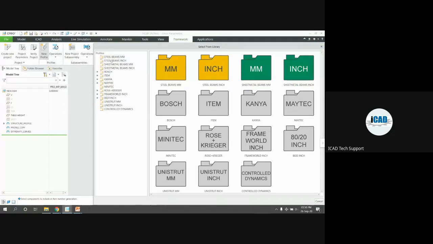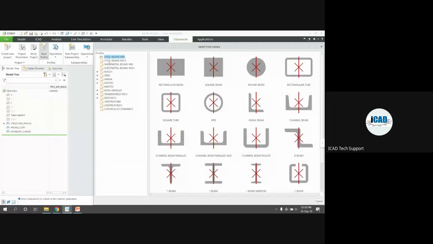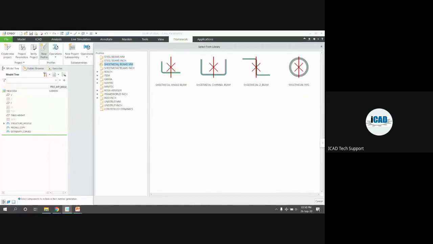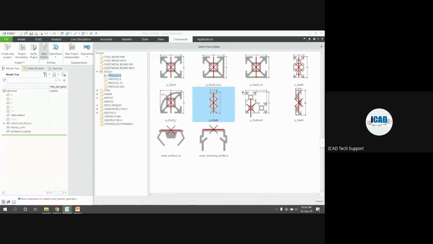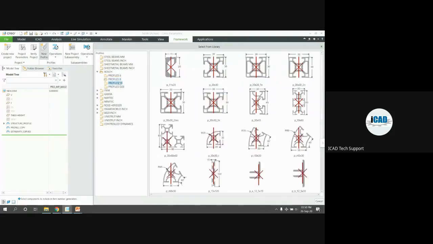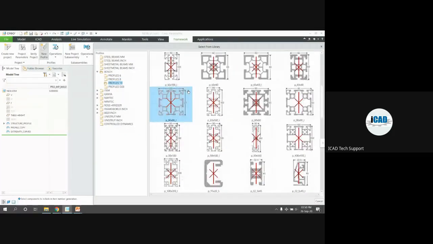Now you can see in this profile window the folder structures are available: steel beam in inches, wash structure, profiles. These are all the aluminum profiles available. I will show the aluminum profiles again. Multiple shapes and multiple sizes for these aluminum profiles are available as per the Bosch standard.